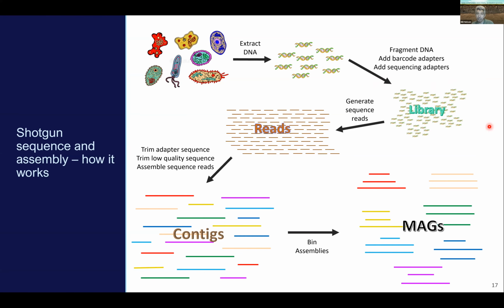Since you're going to be sequencing these fragments, you need to add on sequencing adapters, and you can also add on some barcodes. The utility of the barcodes is that the capacity of the sequencing platforms these days is very high, and maybe for whatever experiment you don't really need the full capacity of a lane of sequencing. If you have experiments or samples, you can add a barcode to all of the fragments that you generate from one sample, say, and put a different barcode on a different sample.